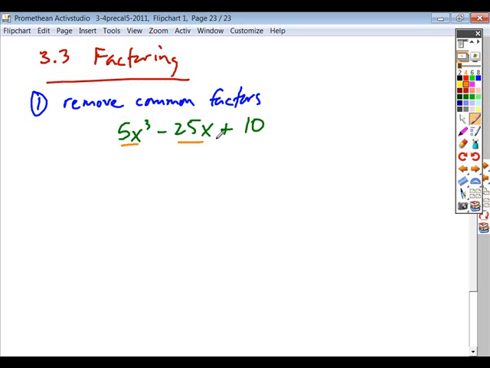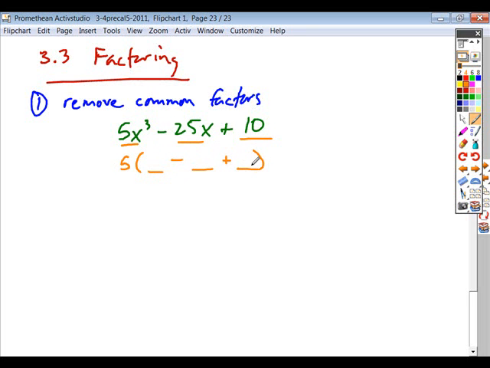So when we look at this, we have three groups of terms separated by a minus and a plus. Is there any common factor that you can remove from all three of those? The only thing is 5. So we're going to take that out. Now, the way that I present this is I have you take whatever's left inside your grouping symbols when you remove a common factor has to have the same pattern of terms that began. So since I didn't factor out a negative, the signs aren't going to change. So I'm going to have one group minus another group plus another group.